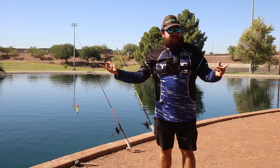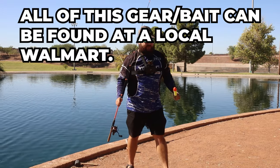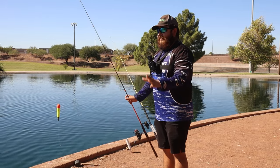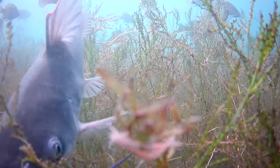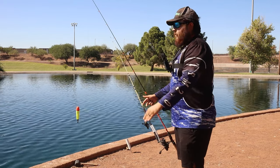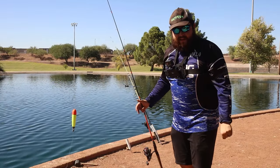The biggest thing with these stocked fish is they typically tend to hold in one area of the pond — not always, but sometimes. So once you've done your research, set up your rig, and cast your line out, this is probably the most important part: when you start getting bites, hone in on that same spot. These fish are often very spot-specific and will sit in one section of the pond — probably a 20 to 50 yard section. There are certain times of day where they'll start moving around, but generally when you find that section, make sure every time you rebait and recast you are hitting the same area. That will give you the best chance at catching a bunch of fish.